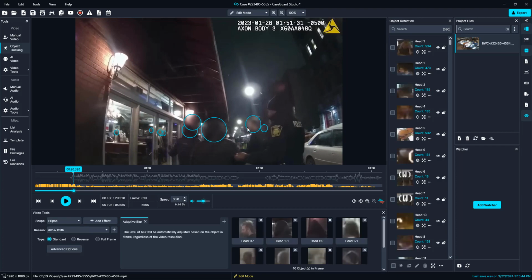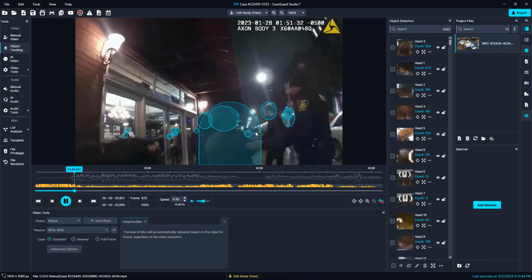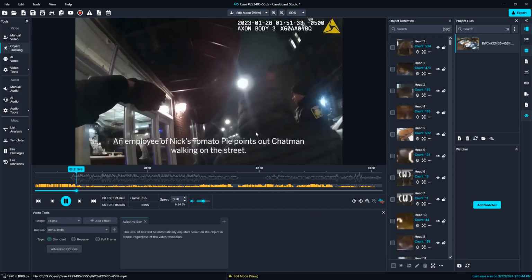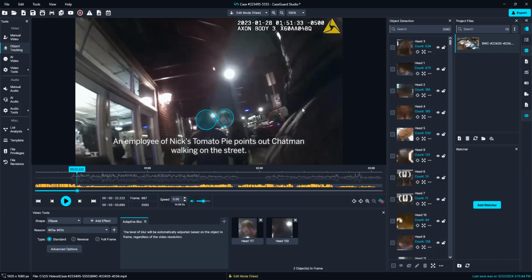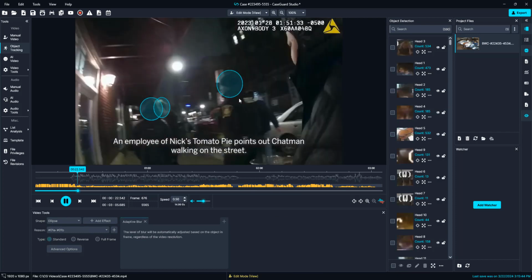We'll disable that as well, and we'll keep playing through the video. And we're just going to look for any time officers appear. This is not an officer, but it is kind of hard to tell if he is an officer. So we can select at the very top edit mode and go to edit mode view. And then here we can easily see who is under the redactions. And then we can keep playing and just keep looking for any officers that might appear. It's the back of their heads and we can't see who they are, so we'll leave that unredacted.